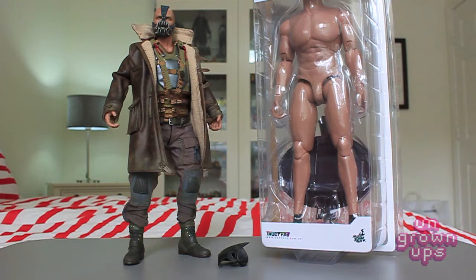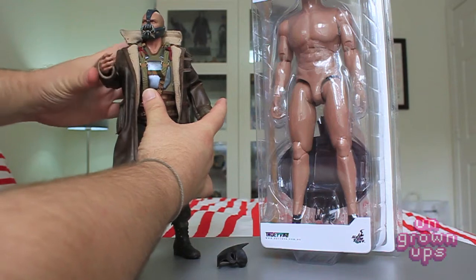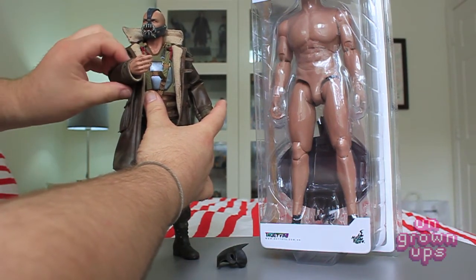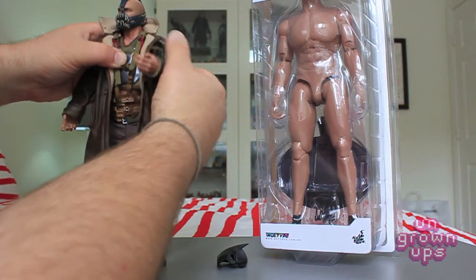I really love this Bane figure. He's one of the figures that I've been waiting all year to get. You guys know that I reviewed him a couple months ago, and I'm super happy with this figure. But one of the problems with Bane is that he can't actually do one of his signature moves from the movie, and that is he cannot actually grab his vest. That is about as close in as his arm will actually get to his body, because he only has a single joint elbow. He does not have the double jointed elbow.